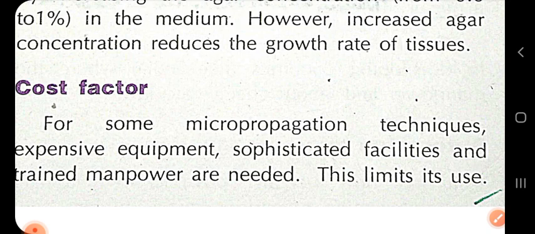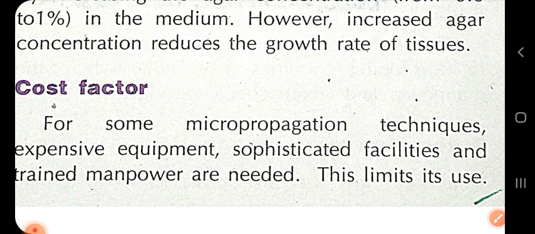Then the laminar airflow that we are using should be different from other classes, because in microbiology we are culturing the bacteria in aseptic conditions, and if we use the same laminar airflow for plant tissue culture, there is a greater chance of contamination. Although the same laminar airflow can be used, very careful precaution has to be taken. We have to sterilize it. You have to expose it to UV light for about 1 hour, sometimes a minimum of 30 minutes. This type of thing is done, so you can see there are so many costly factors.